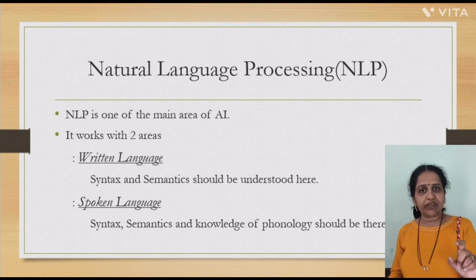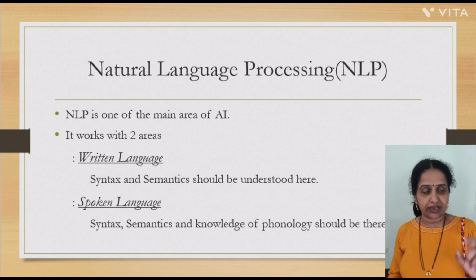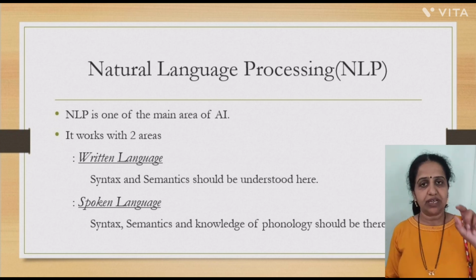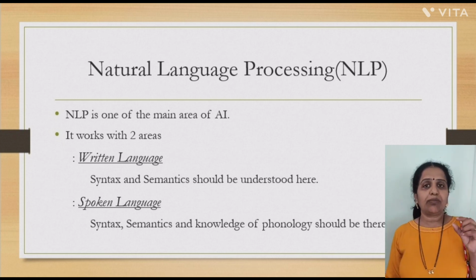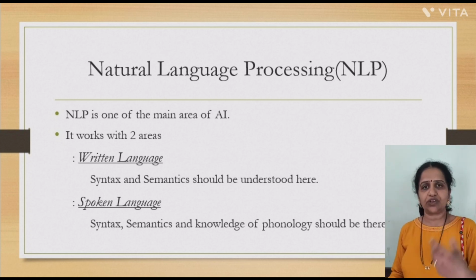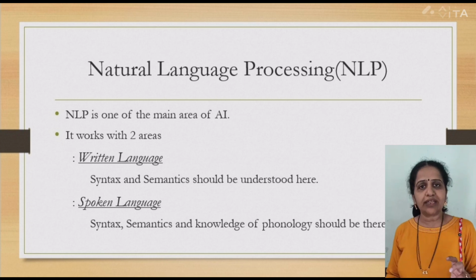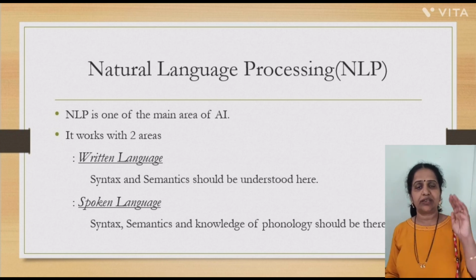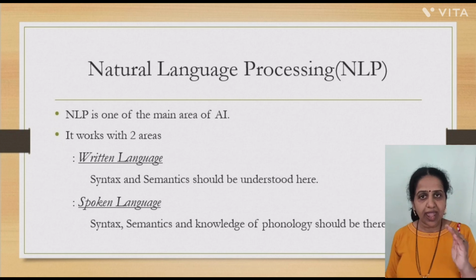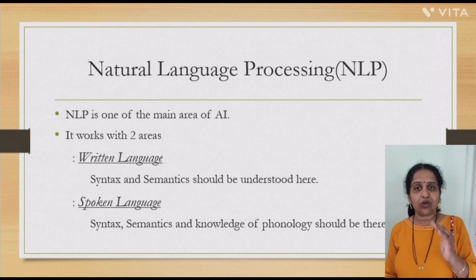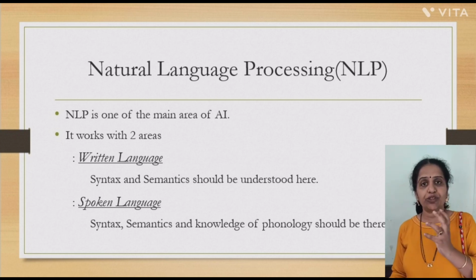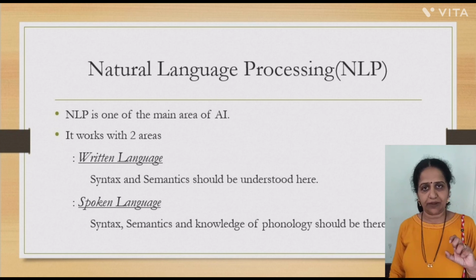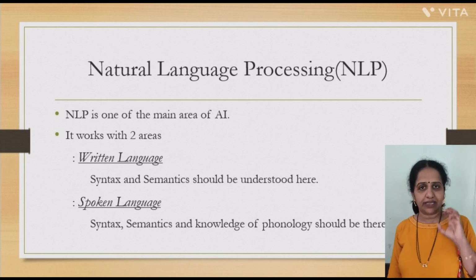Whenever we are talking about written language, it is necessary that the computer should understand the syntax, that is the grammar of the language. Second is semantics, that is the meaning of the language. And whenever we are talking about the oral concept, that we will directly talk to the system, that do this addition for me, do this multiplication for me, in that case, it is necessary that the system should understand syntax also, semantics also, and the knowledge of phonology, that is the natural original knowledge of pronunciation, उच्चार शास्त्र ज्याला मराठीत म्हणतात. So this is all about the basic NLP.